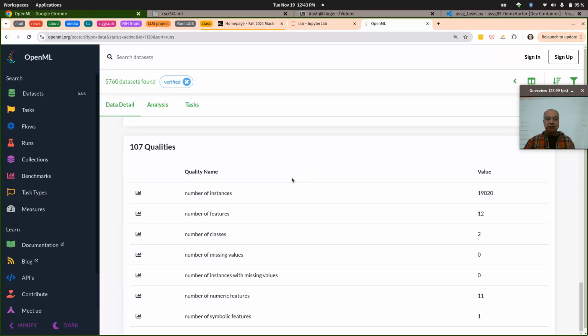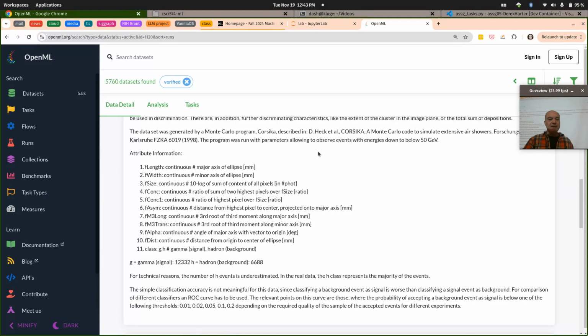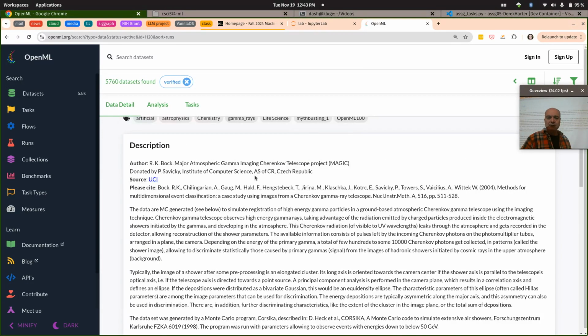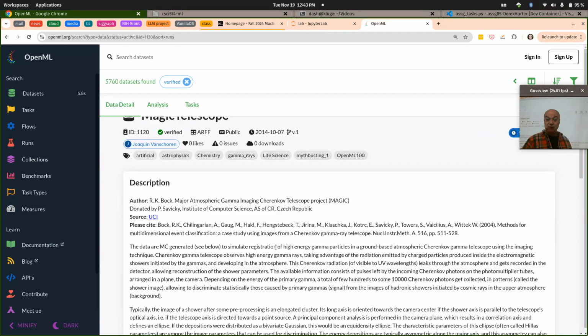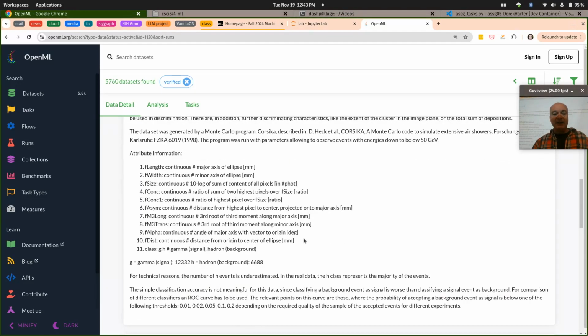So for this data set, it's interesting. I think they've done competitions with it, although I think this is just an artificial data set that was created for a competition that looks kind of like the real data set they get from these telescopes. But in this one, it's binary classification. The signal, the positive case, is going to be labeled as G. So this is gamma or whatever. And then the negative case should be the H's. So if you have background or no signal, those are labeled as H's when you fetch this data here.